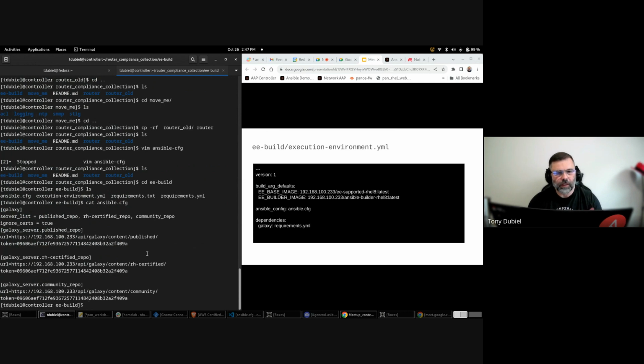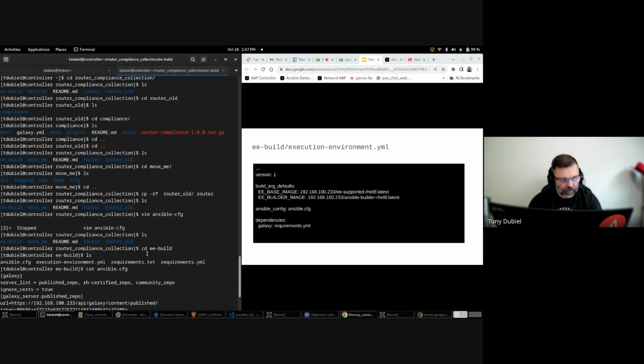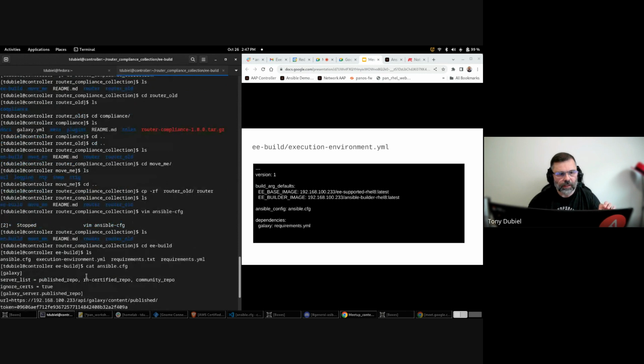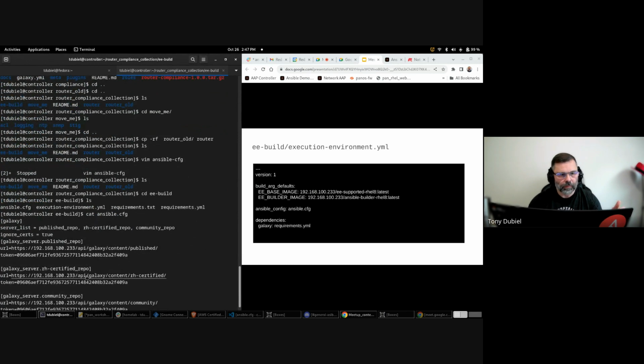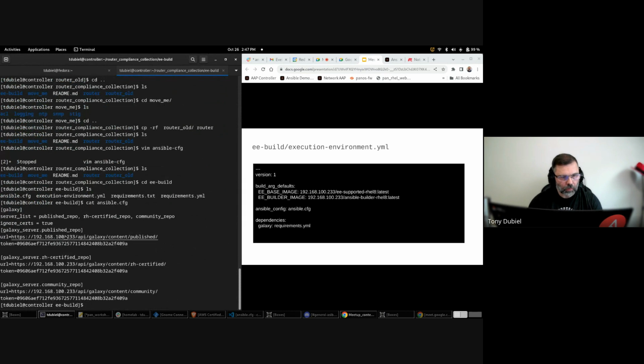The reason we need these tokens is that when you want to connect to the private automation hub, you can use a token, and it can provide you with what we call the published repo. That's what we're going to use because this is the content that we're publishing, like our own custom content. But we also have access to the certified content and the community content, so we can pull them through our automation hub as well.